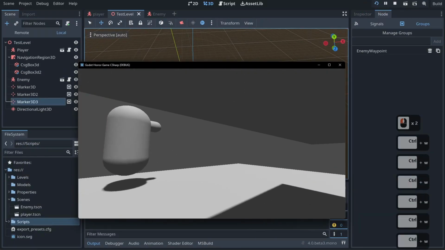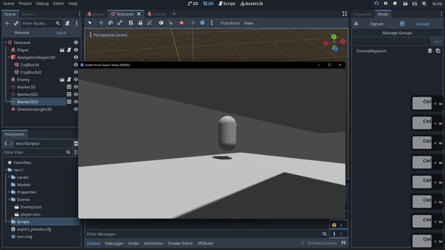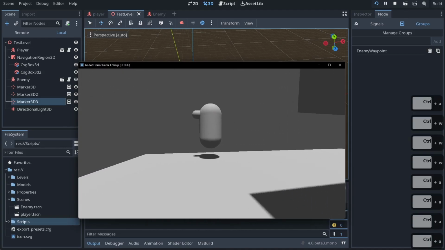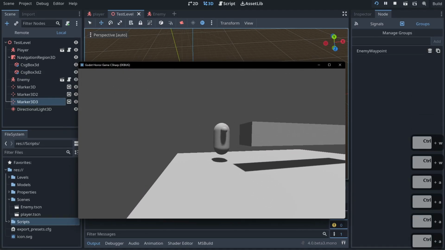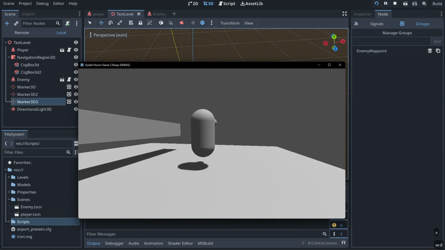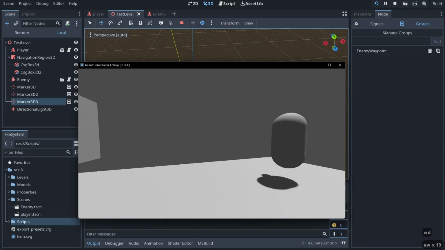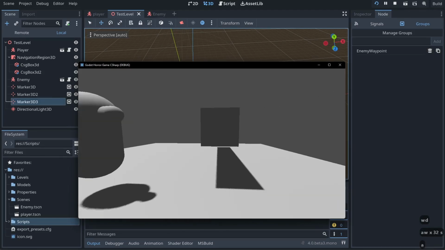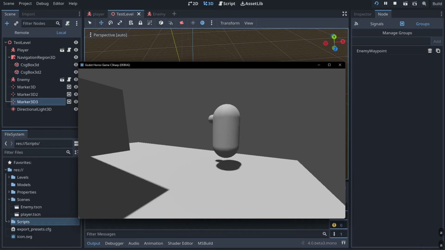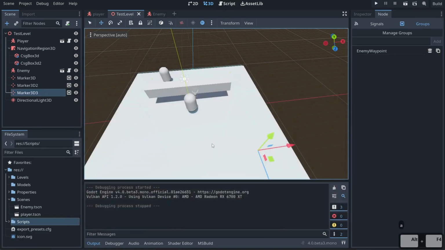If we crouch underneath here, you'll see that instead of snapping straight into position, he kind of turns, right? He kind of lerps instead of snapping, if that makes sense. Now, we could make this a little bit slower to make it a little easier. But you can see he actually does what we would expect him to do. He turns, which is great. Awesome. So now that we have our patrol basically completed, let's create our hunting system.